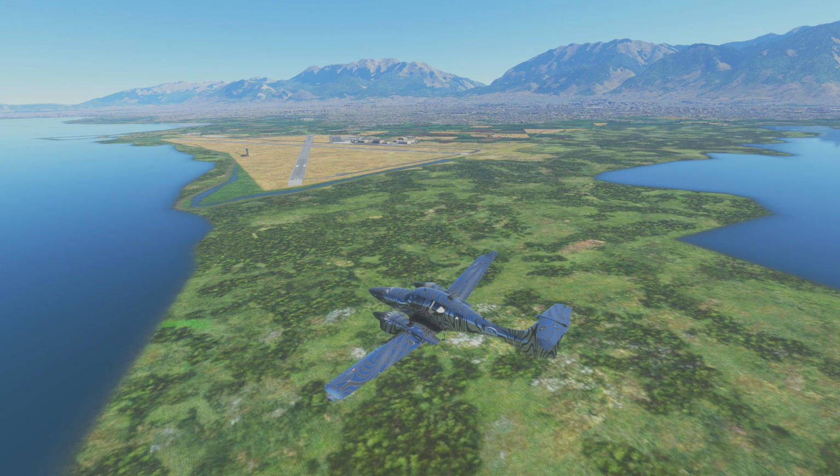left engine failed. Now, if you look closely, you can actually see that our left propeller is still spinning. That's just because of the animation on the flight simulator. Even though we've got it feathered, the external airflow is keeping that propeller spinning probably faster than it would be in real life. Once we land, you'll see that that propeller completely stops spinning, even while the right one continues to.